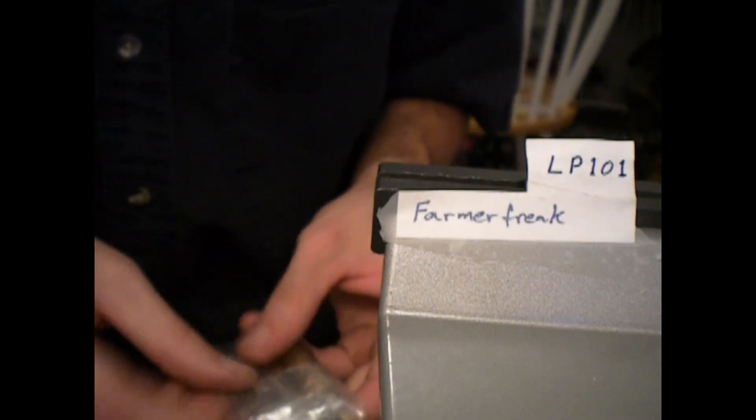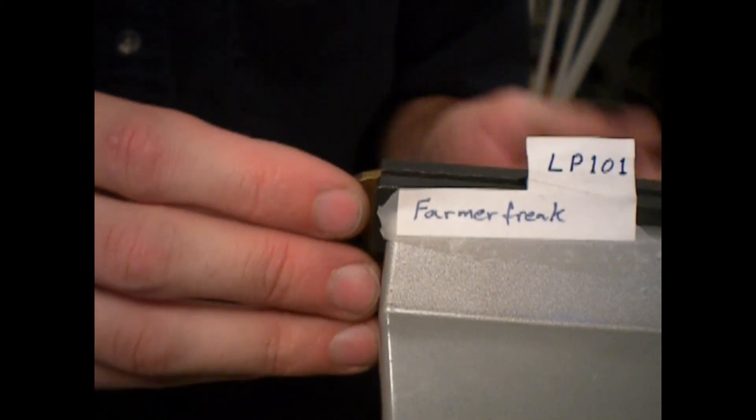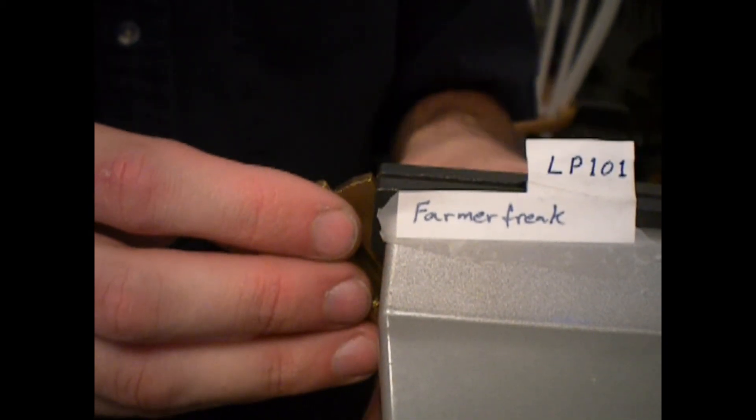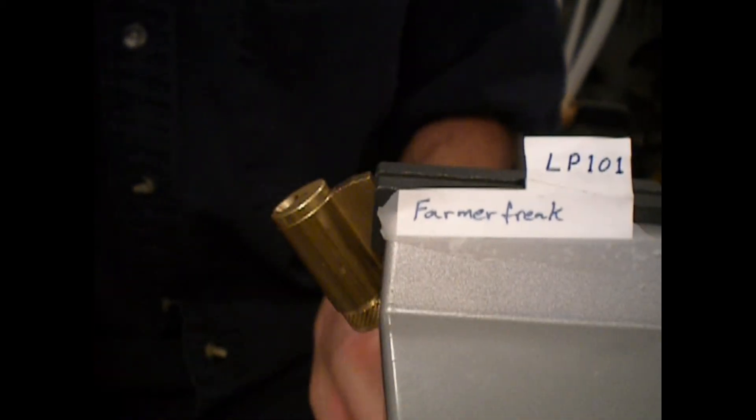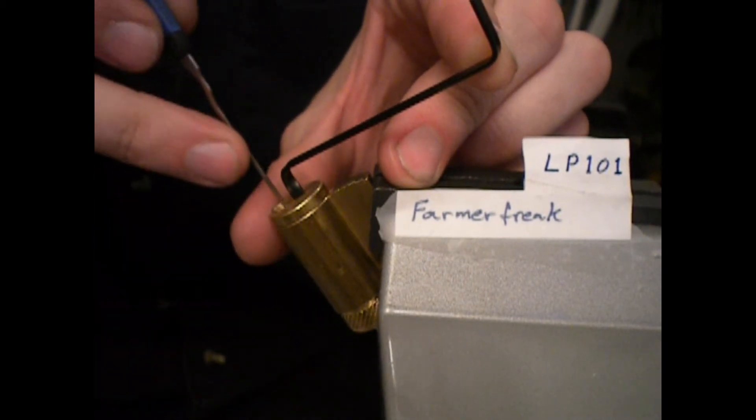Now we have what appears to be — I'm pretty sure it's just a generic — but I know in fact I have never picked this one before, because I just took it out of the bag. Let's see if I can at least do this one better than the Everest.